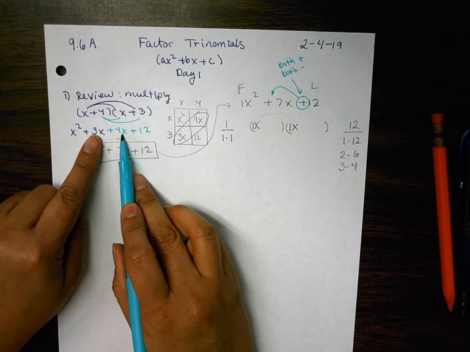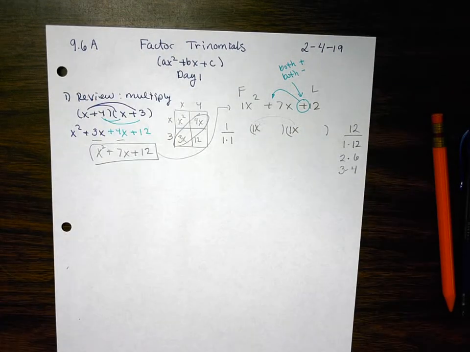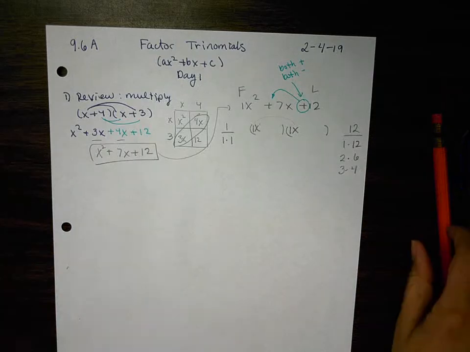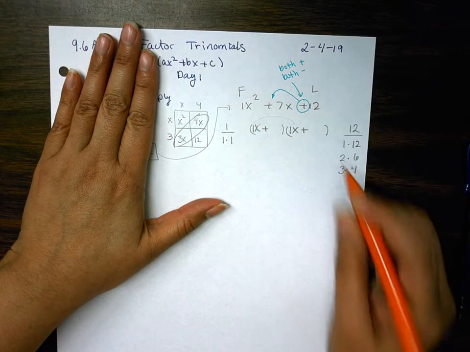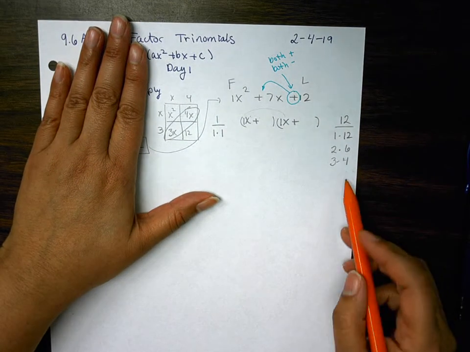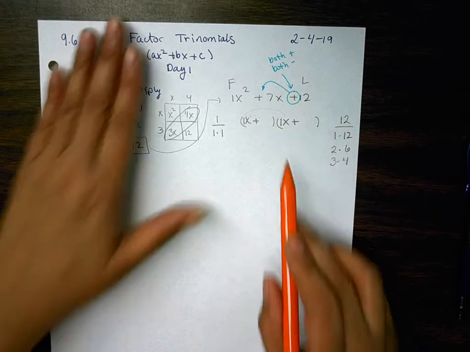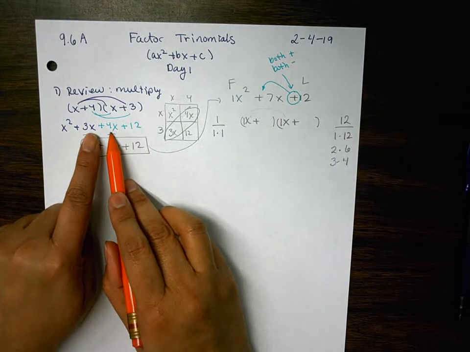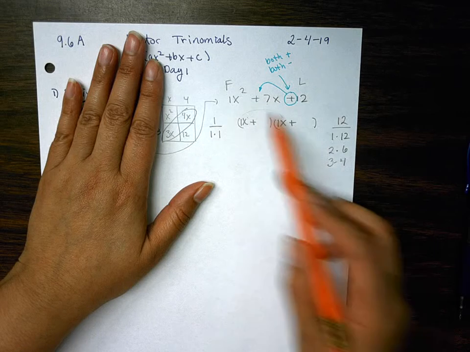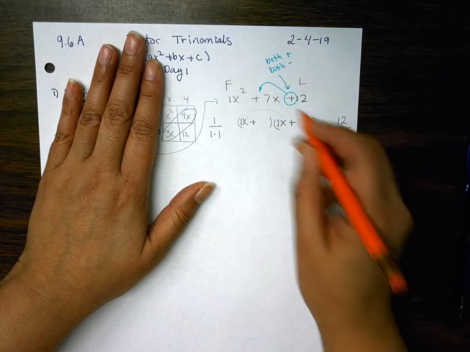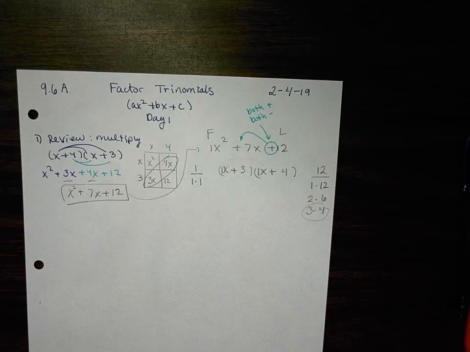Yes. Okay, so when this last number is positive, it's either going to be plus plus or minus minus. You will always look at the neighbor to tell you. When we do our double distribution, we want the middle terms to add up to positive 7. What do these two signs have to be in order to add up to a positive? Both positive or both negative? Plus plus. Now you look here. Is it going to be 1 and 12 or 2 and 6 or 3 and 4? Knowing that we're going to want to add the middle terms to end up to be 7. Is it going to be 3 and 4?